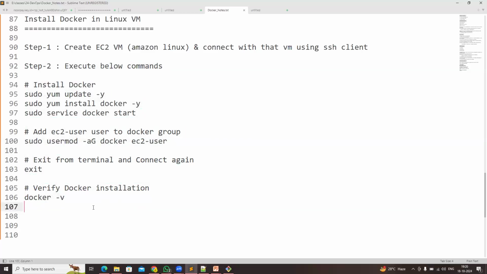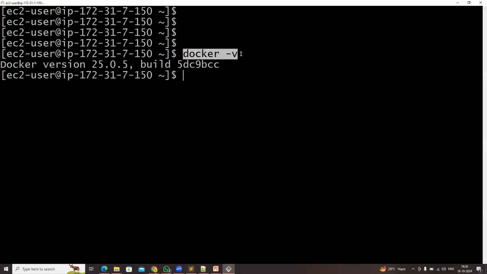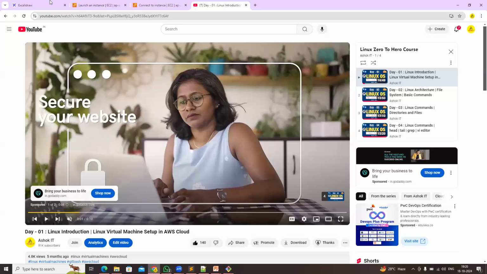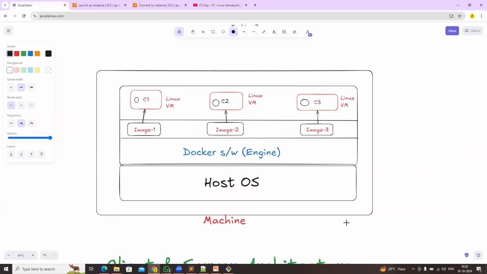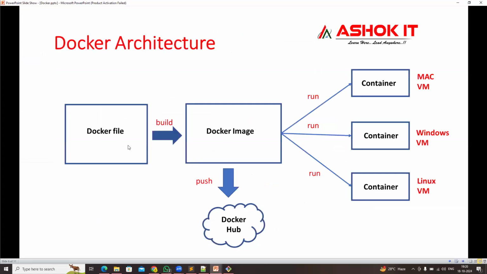Okay, with this, Docker setup is completed. So in the Linux machine, I have installed Docker, guys, and I am able to see docker -v. We are good. Now, once Docker is available, I am not going to write the Dockerfile directly. Actually, in the Docker architecture, if you want to work with Docker, a Dockerfile is required. By using the Dockerfile, we will create the Docker image. Using the Docker image, we will run the Docker containers. But now, I will not write the Dockerfile directly.